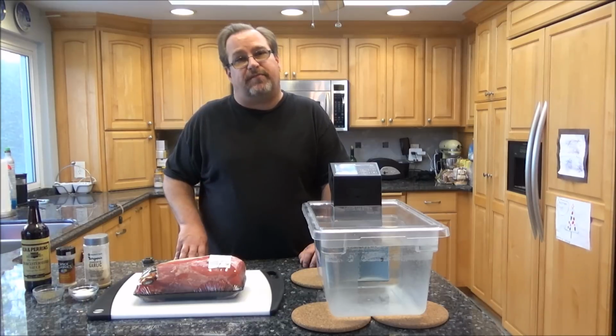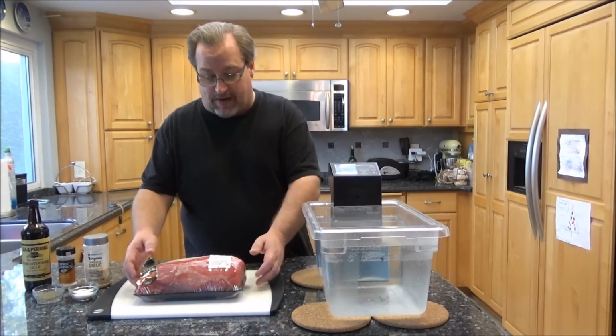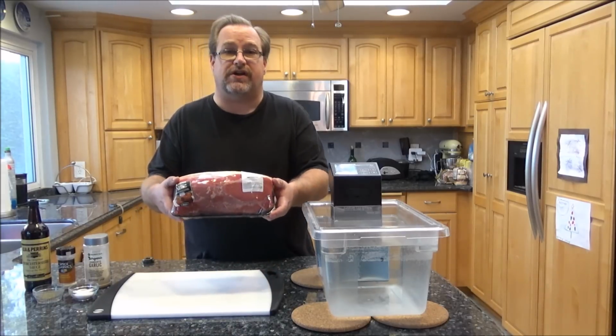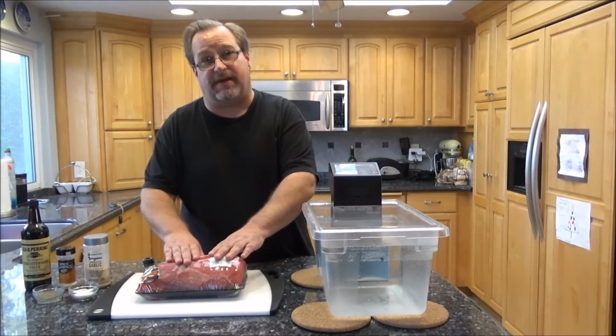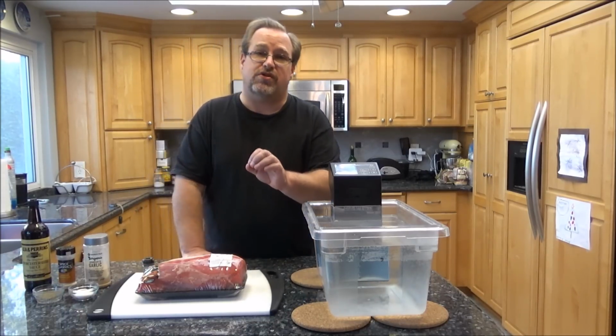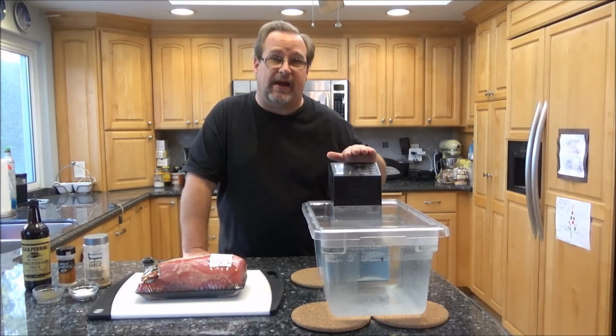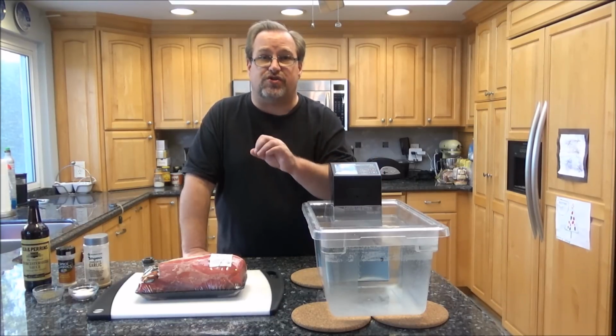On this episode of Smo'King, I'm going to be cooking a beef roast. I have the round roast, a 5-pound roast I just picked up at Sam's Club. Normally this is an inexpensive piece of meat. It's very lean and sometimes it's really tough unless you cook it properly. That's why I decided to cook it with my Sous Vide machine. We're going to be cooking this for a total of 21 hours. It's going to make sure this meat is absolutely delicious.